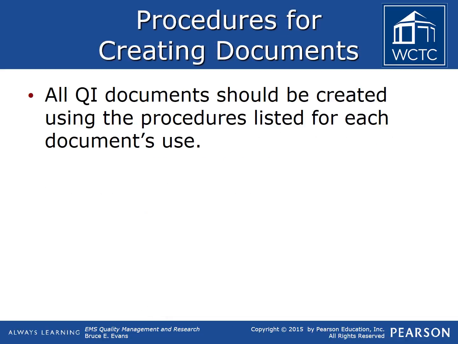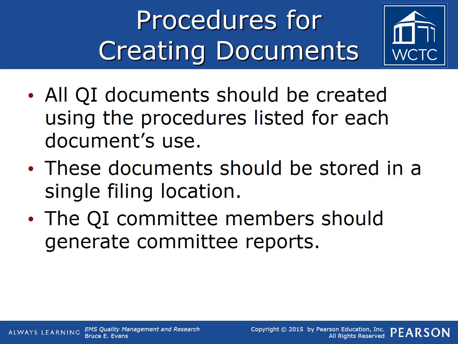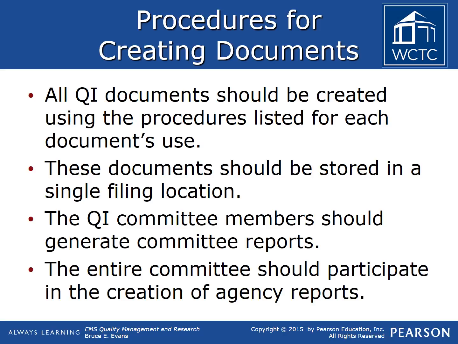Generally speaking, all quality improvement documents should be created using the procedures defined in law for each document's specific use. Such documents should be stored in a single, secured filing location. As protected documents typically must be a work product of the Quality Improvement Committee or team, the group should have a mechanism by which committee or team reports are generated, and the entire committee should participate in the creation of these reports.